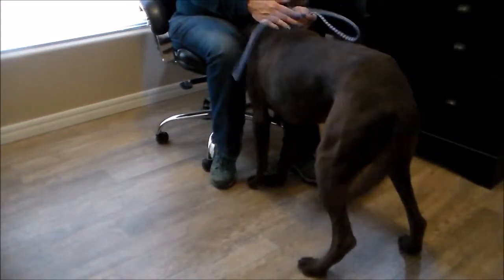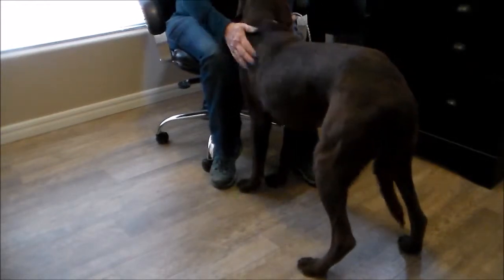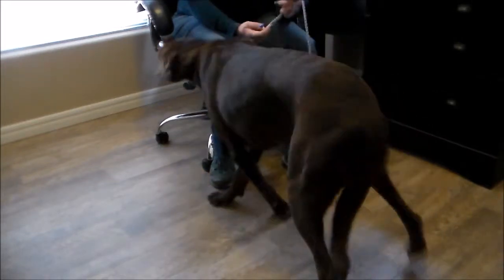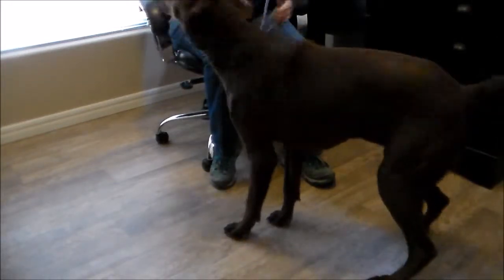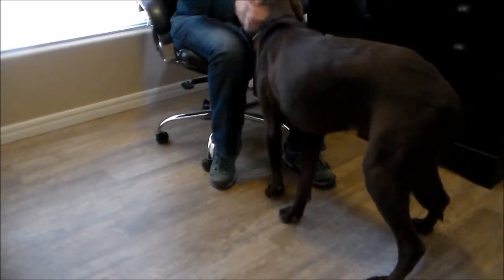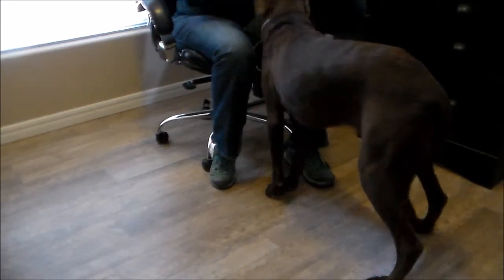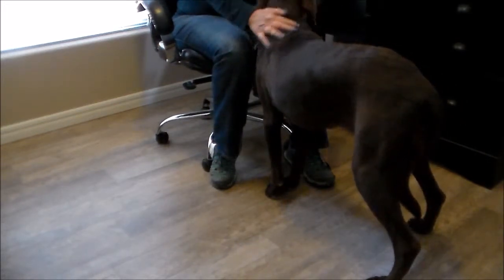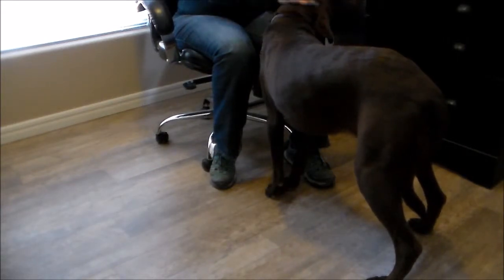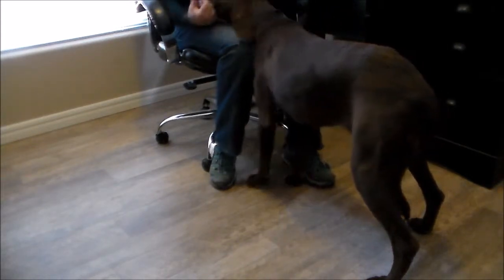Once you've accomplished all this in the home, then you can start incorporating it out in public. Make sure you take your treats and make sure that she has bonded with you so that she's not afraid of you or her environment, and then take the treats and your objects to a store. It has to be a quiet area where you and her can work together and follow the same steps I just showed you. Once you've accomplished that, Shana will have the bond with you and she will work with you forever. Won't you, girl? You're a good girl, Shana.